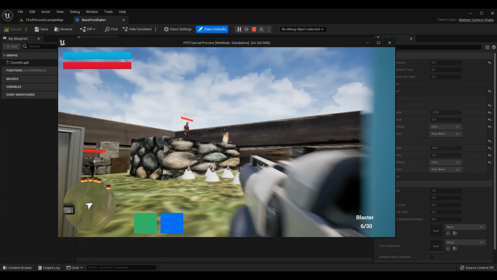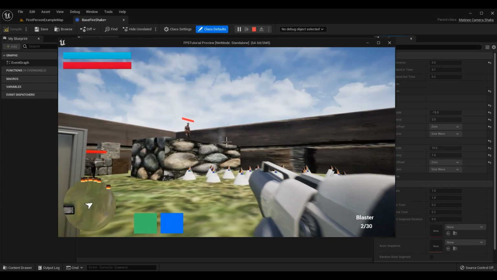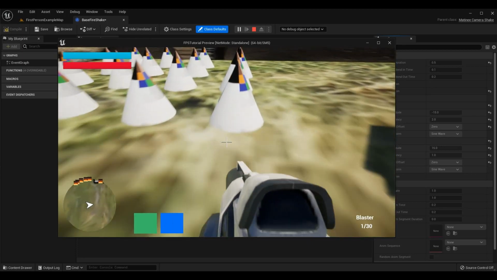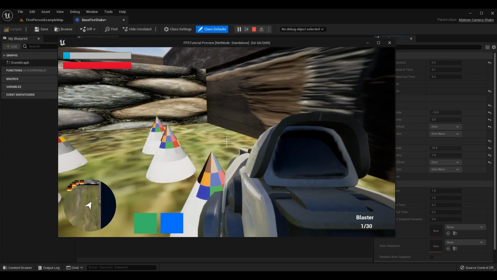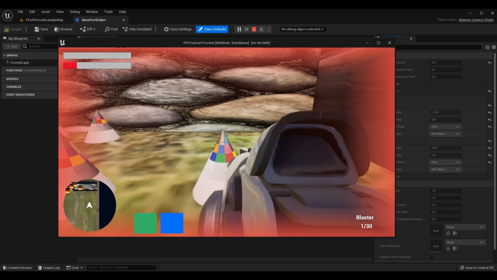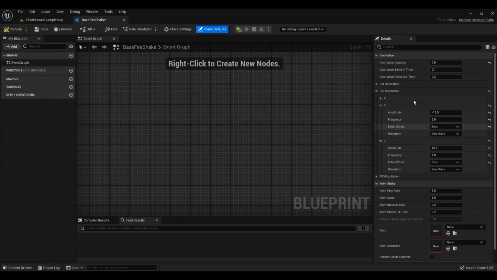So like this is always consistent. It always is going to play the same camera shake. Now the damage one is not consistent. You can see the shake starts at different spots. You can see it's always different. That's because the damage one is random, but this firing one I've kept as 0 for both my Y and my Z. That way it's always consistent.